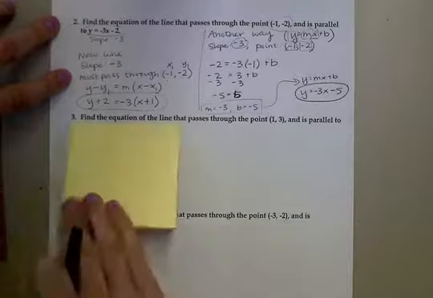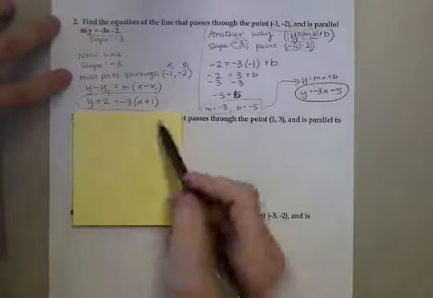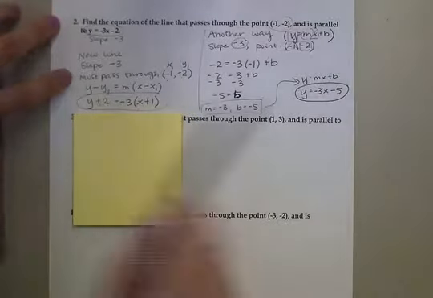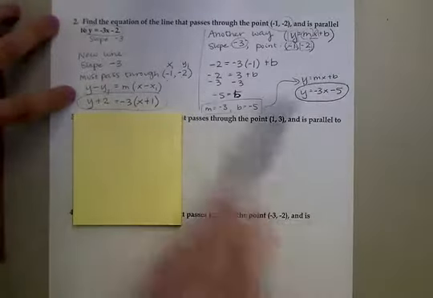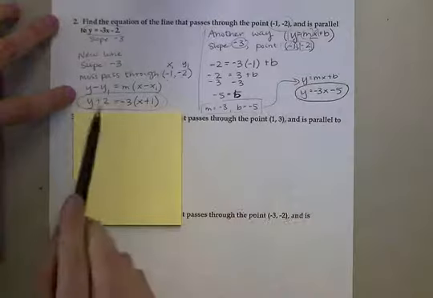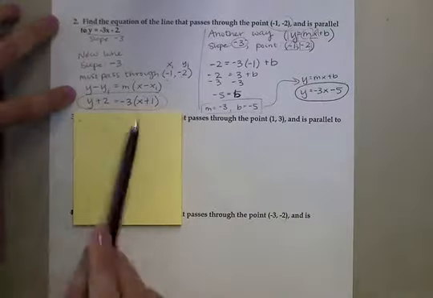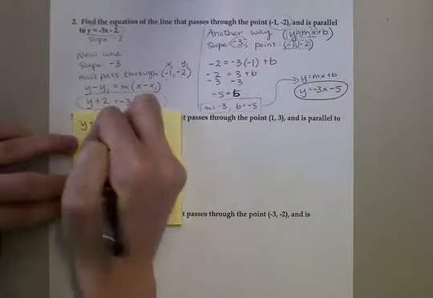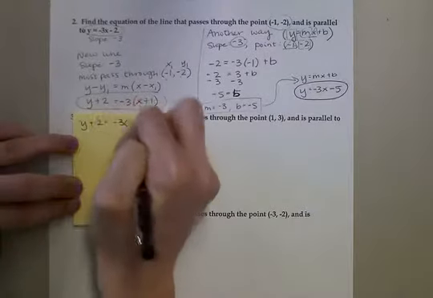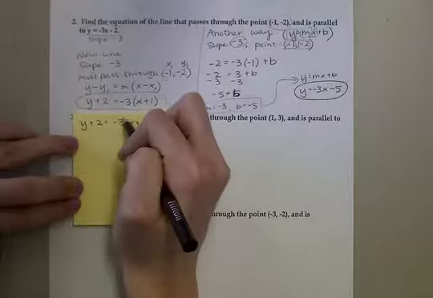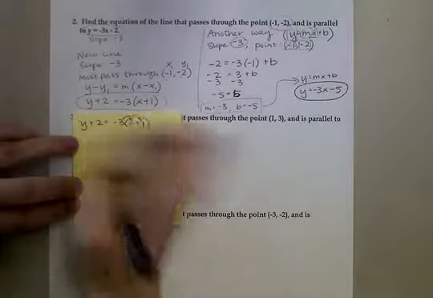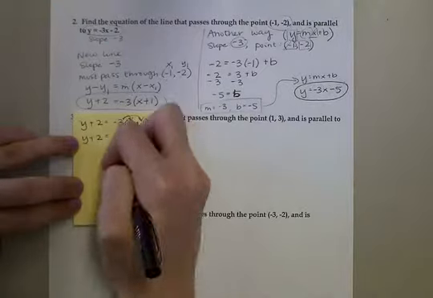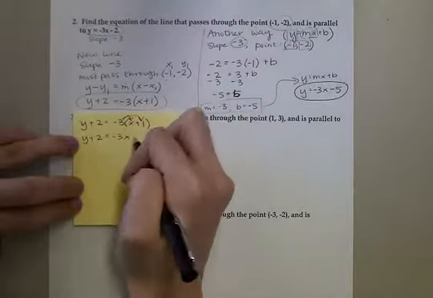Now, earlier in the chapter, we talked about rearranging our point-slope equation into a slope-intercept equation. Just for good measure, let's make sure that these equations are in fact the same. So let's take our point-slope form and simplify it down to our slope-intercept form, and we'll see if we get the same thing. So we're starting with y plus 2 equals -3 times x plus 1. Okay, first thing we need to do, go ahead and distribute that -3. We have y plus 2 equals -3x, -3 times +1 is -3.